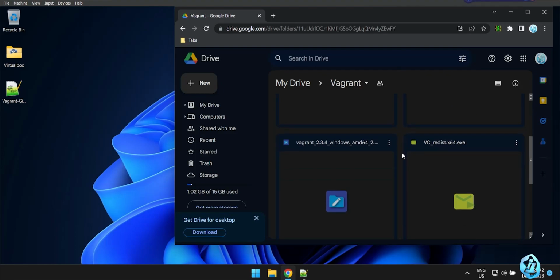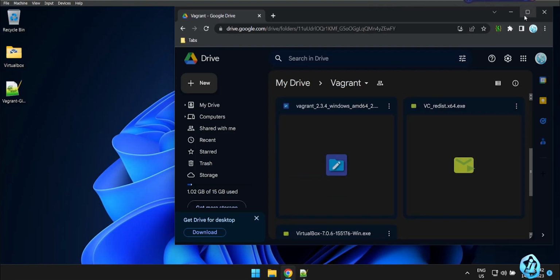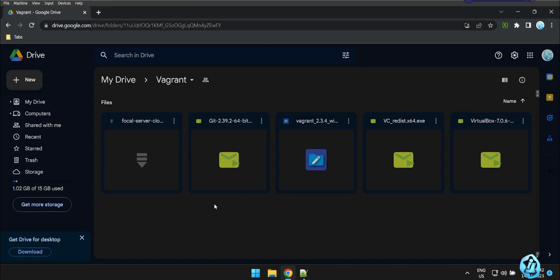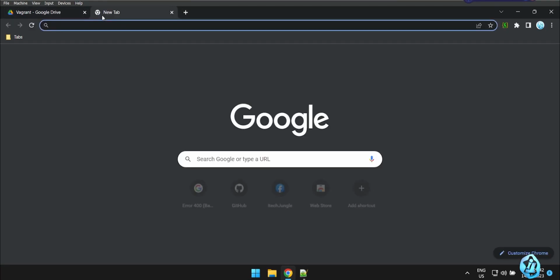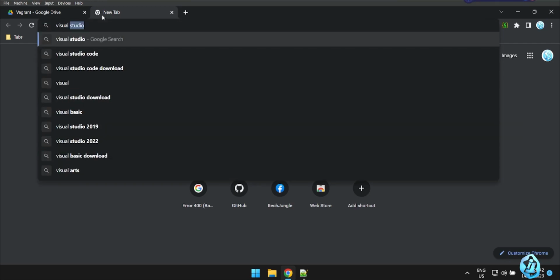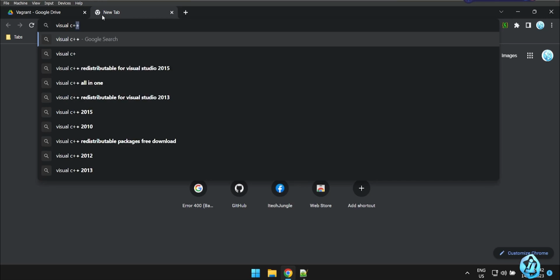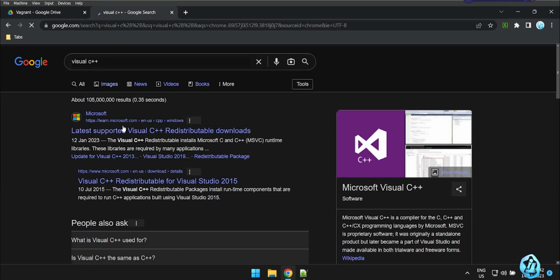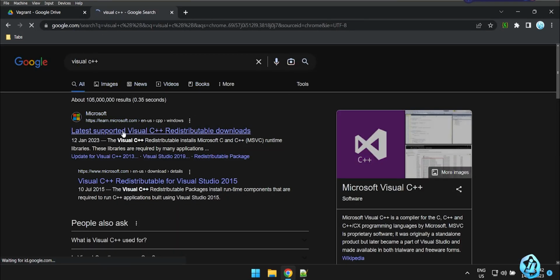If you see here, I think I can make this full screen. I downloaded the files and put them here directly so that you can download and follow through if you want. To find them, it's easier: you can just search Visual C++. When you Google that, you come here.